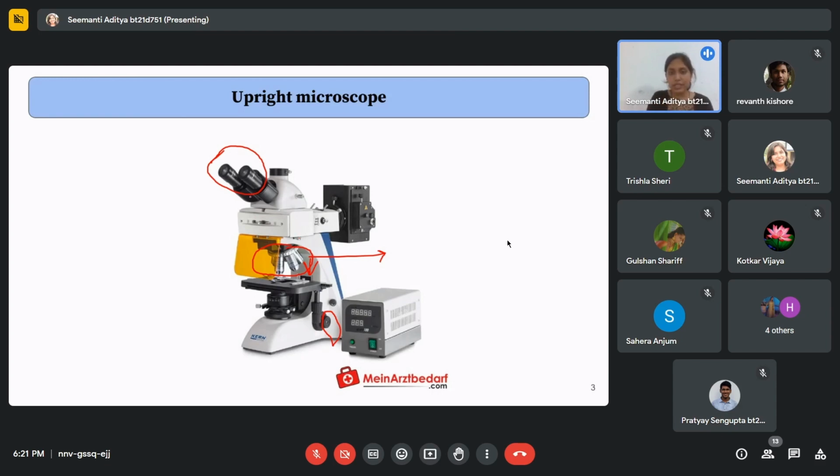So one problem with the inverted microscope is that it is very good for fixed samples. What are fixed samples and what are live samples? If you have a glass slide and you have some cells here, and you have a cover slip on top of it, and you have fixed it, basically you have fixed the cells, in the sense those cells are not live anymore; these are dead cells, fixed with a cover slip.